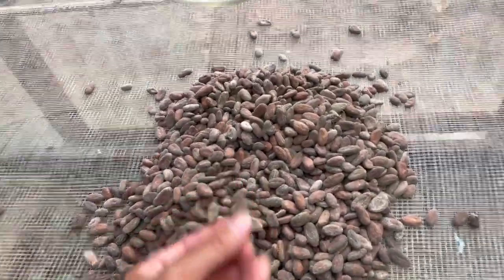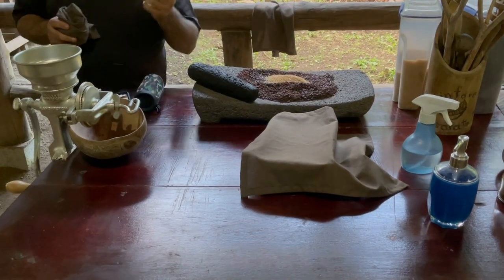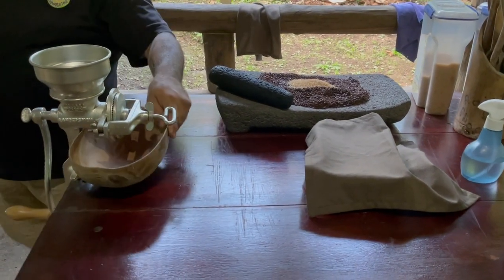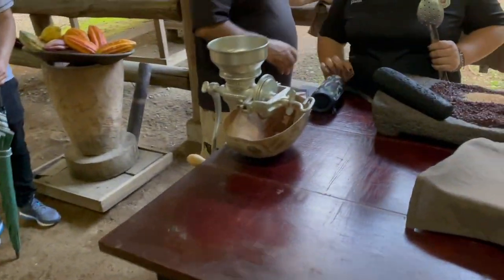And this is a single seed. So four of these seeds make a Snickers bar. So guys, without sugar, there's no chocolate. So you're gonna go ahead and add some sugar to this, mix it together in a very high-tech machine. And then this beautiful young lady is gonna help us by working on this to begin the grinding part, okay?